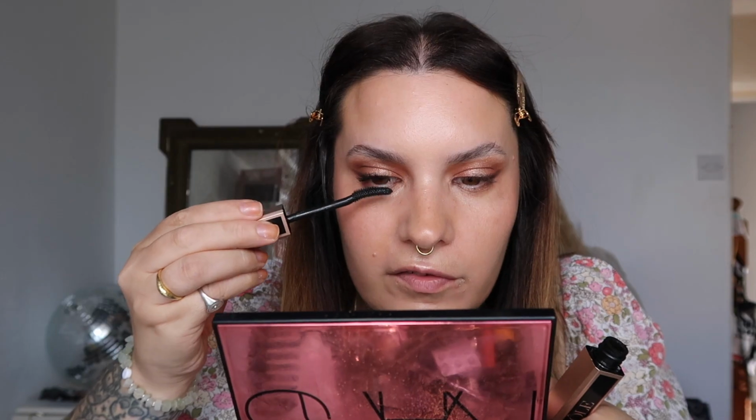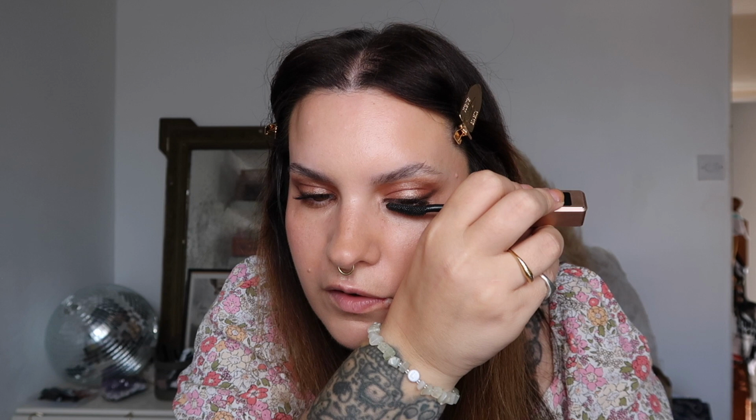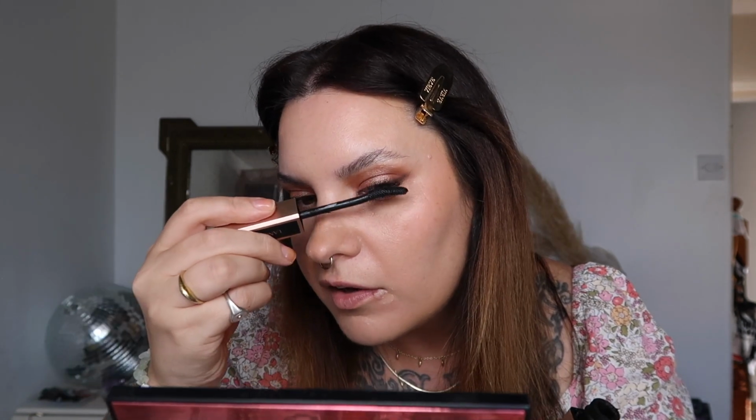This is the Lancome Lash Idol. I love this mascara. I love the wand, it's a plastic kind of spoon and it's really lovely. I've just flipped it around to push the lashes up a little bit more, so I come under. It's just such a good formula, a great brush. I love it. It's a good all-rounder for me. It's a thumbs up, Tim.